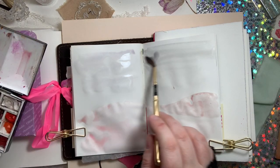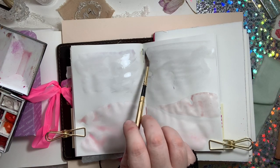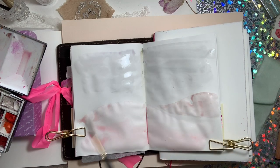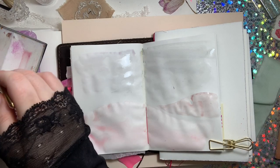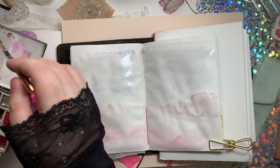So you can see even from the first hill to the second one and then the sky, these are the three different wells in the top of the palette. And so you can see the palette dirt from each tray is completely different.